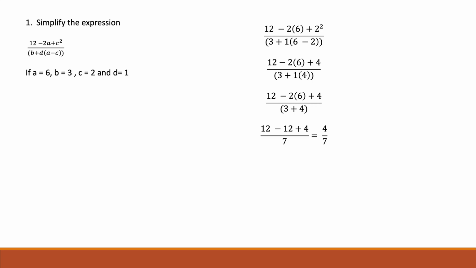I also want to mention that you can do this on your graphing calculator. Just be very careful about how you enter this information. By the way, if you have a TI-84 Plus or later generations, you can do alpha y equals. Alpha is the green button in the left-hand corner. You can do alpha y equals, and that will give you a fraction. And then you can start inputting everything you need to do into that fraction form. If you don't do it that way, and you use a division symbol for the fraction, at the end you're going to get a decimal, and you want to hit math, enter, enter. And that will convert the decimal to a fraction. Okay.